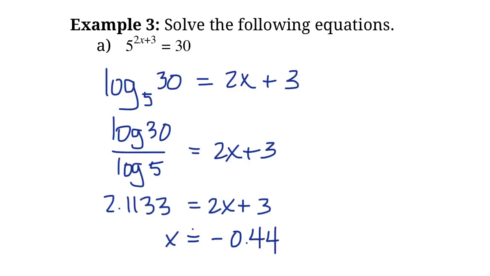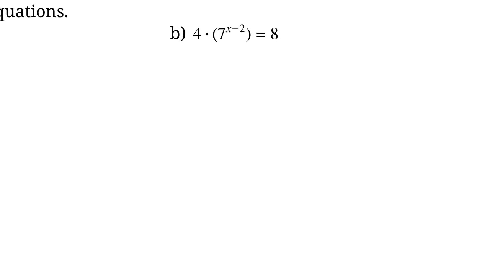Moving on to the next question. Again, I highly recommend you try these questions yourself before watching me do the solution. So this is a case, again, where there's no common base between these three things, right? 4, 7, and 8. That looks complicated. Obviously, there's no common base. So what should we do? Well, we can't really write it in logarithmic form either because we have this silly 4 out in front, right? So let's get rid of that 4. Let's divide both sides by 4. What do we get when we do that? We're going to divide this by 4 to make that go away. We get 7 to the x minus 2 is equal to 8 over 4, which is just 2.